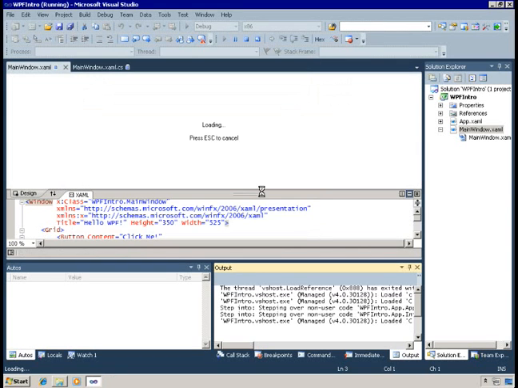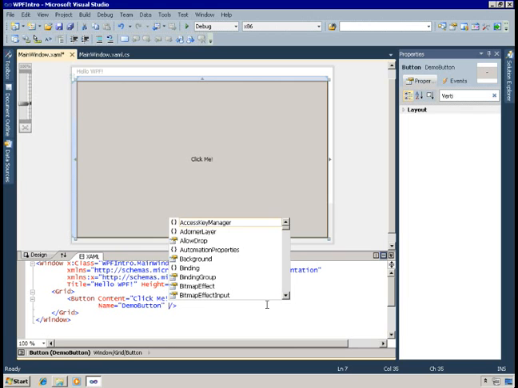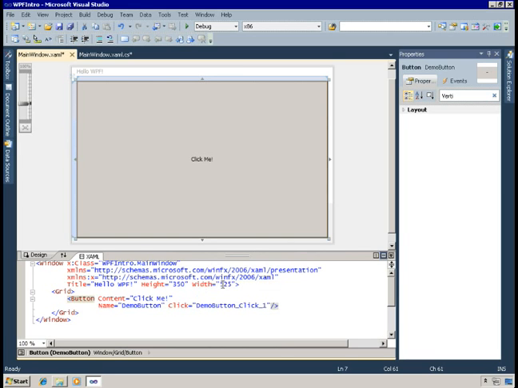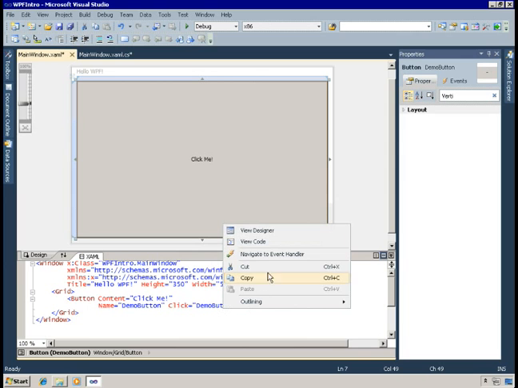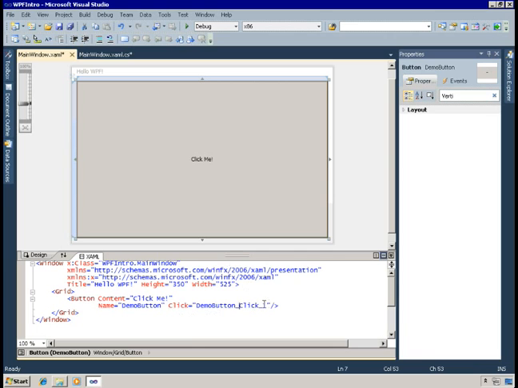Okay, well, let's do a little more investigation here. Let me delete this and try typing click myself. When I type click, I get two options here, new event handler or demo button underscore click. So the IntelliSense looks at your code for any procedure which matches the required delegate type for this event and offers it as an option. I could choose demo button click, or I could choose new event handler. If I choose new event handler, it creates a name for the new event handler, but doesn't create the code yet. I can right click, choose navigate to event handler, and it takes me to that event handler, which I really don't want. So I'm going to delete it, go back out to our code, here, delete this, and try again. Press equals, and this time I'll choose demo button underscore click, just like before.